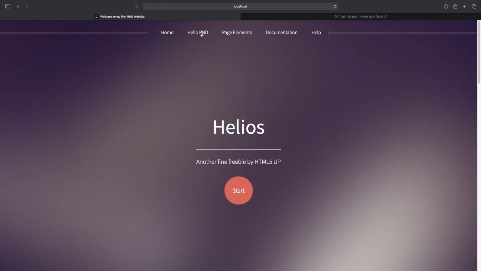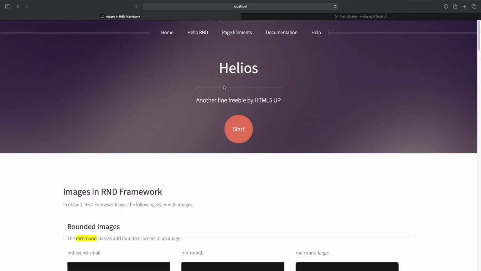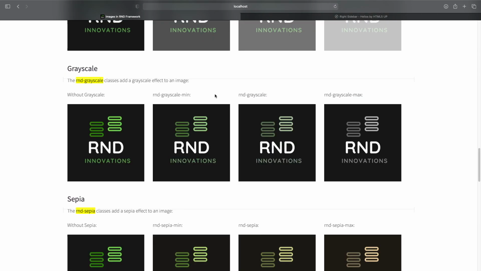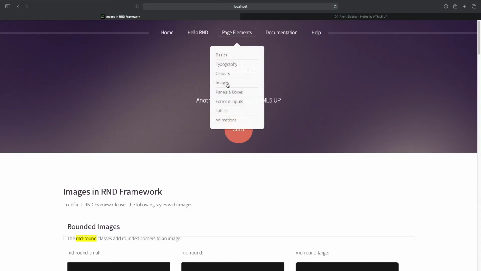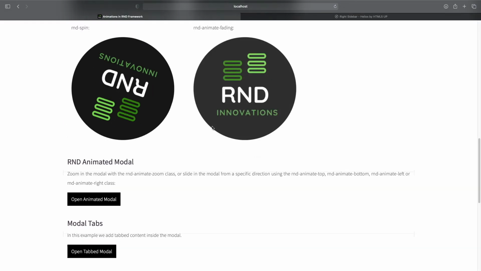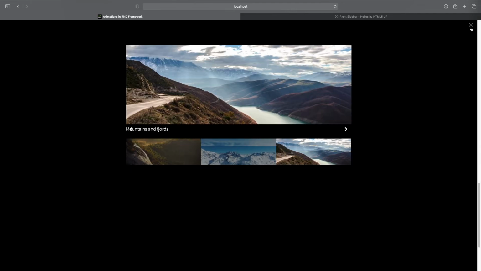I don't need anything else, I can check everything. I think everything is really well organized with this template now. I want to check animation, they are also coming very well, and the photo gallery is all working.